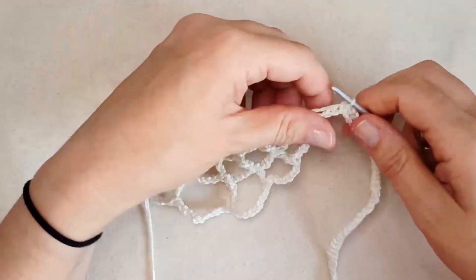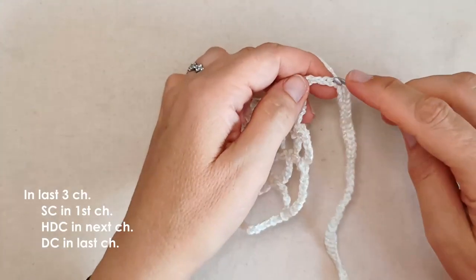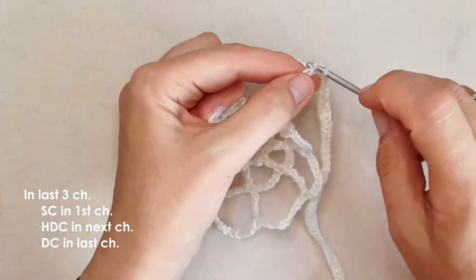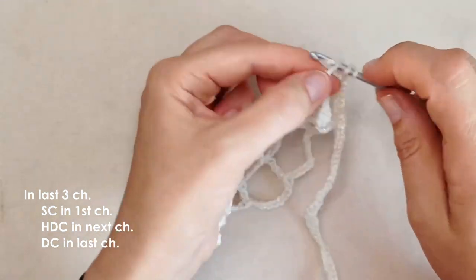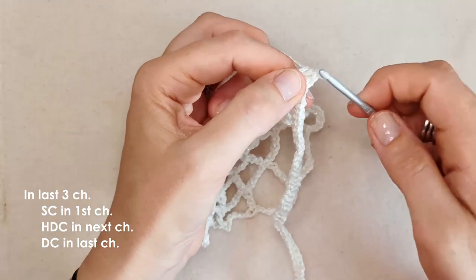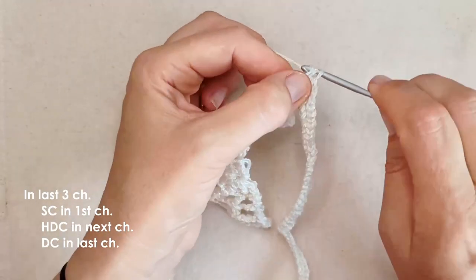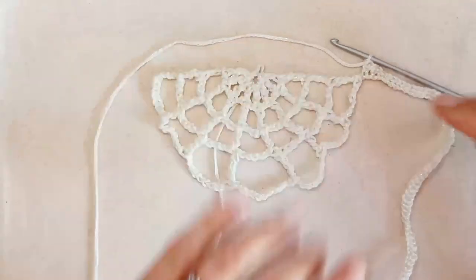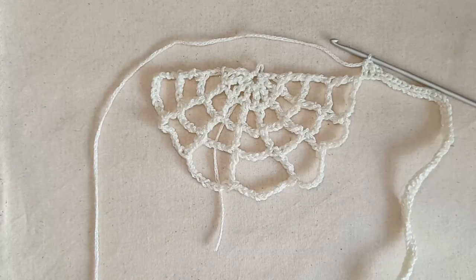Okay, so I've got three chains left, so I'll show you what we're going to do with that final three. So in the third one, or the next one, we're going to single crochet. In the next one, we're going to half double crochet. And then in the last one, we're doing a double crochet. And then we're going to double crochet all the way along here. So it's up to you how you want to do that and how many you do.